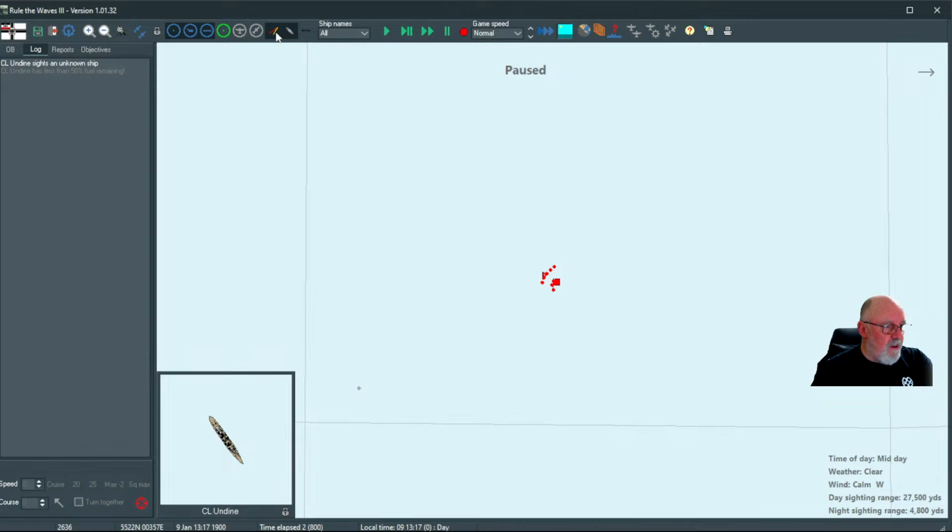There's other things as well, like this has been turned on. Show the fire lines. If the ships are firing at each other, with that one selected, we're going to see which ships are actually targeting each other. And then we've got show the enlarged inset view, which is this one here. So we can have a ship that we keep track of on our side, just to watch to see what actually does happen with it.